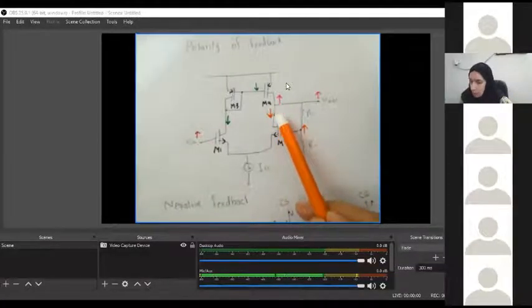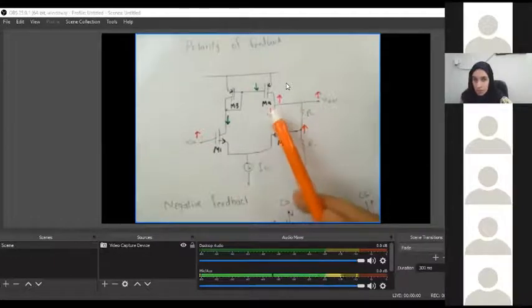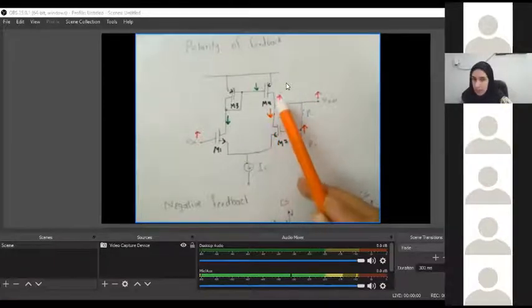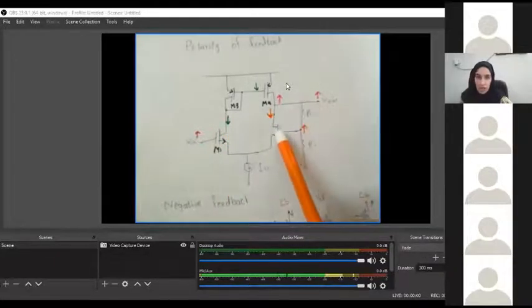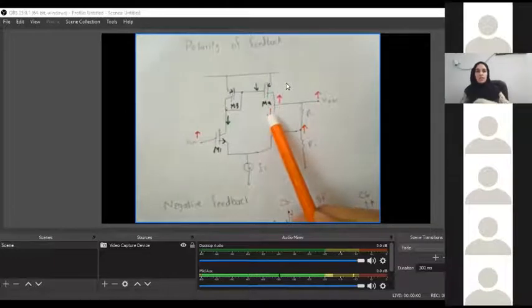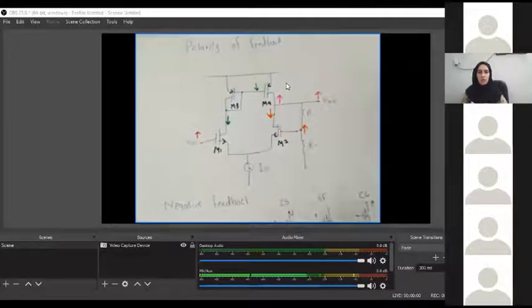Now, again, we're seeing two arrows. One is pointing up and the other is pointing down. This means that there is an opposing effect. I mean, the Vn increasing V out, while the negative feedback is forcing V out to go down. This is the nature of the negative feedback. If the V out or the output is going up and starting to increase, which is something undesirable, the negative feedback tries to pull it down again and return to the required range. Yes, Hamza.